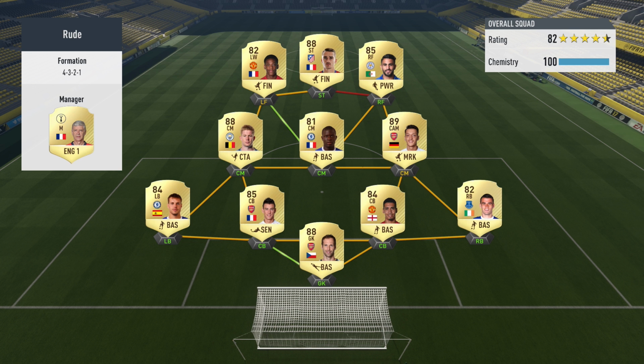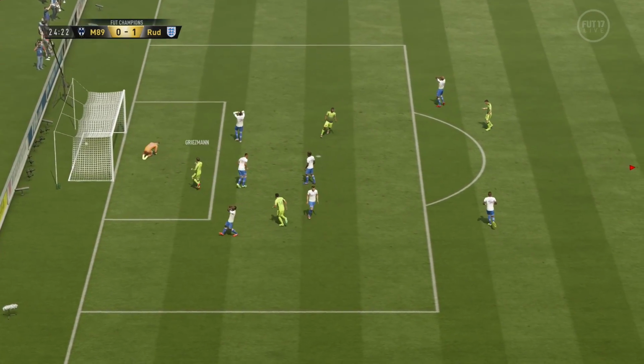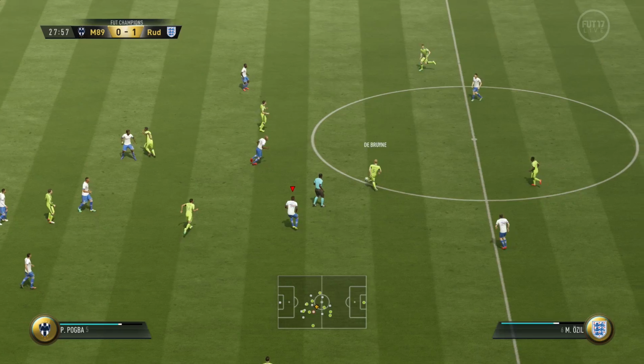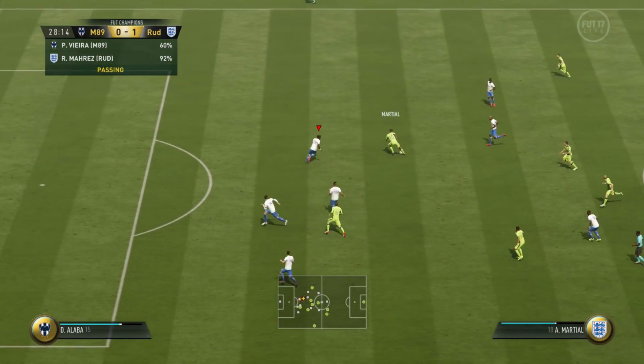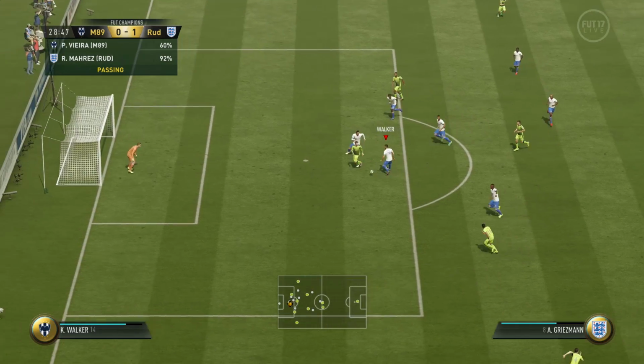Now what this guy did in-game was switch formation to a 4-1-2-1-2. This caught me out because I wasn't prepared for it. I wasn't playing well. He makes it 1-0 through that little twat. Griezmann, honestly, is a little menace when you play against him. Before Martial does very well. This is a well-worked goal.